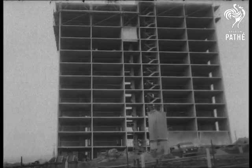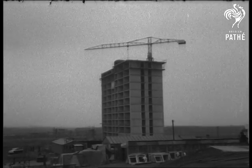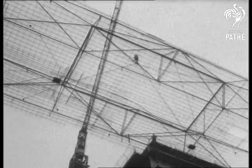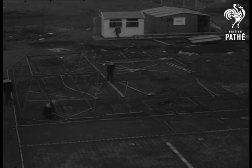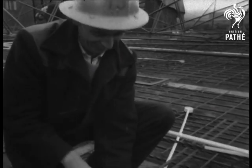The four blocks of flats to be put up at Hayward for the Manchester Corporation look quite ordinary, till you see the metal mat floor reinforcement on its way up, complete with conduits for the electric wiring. They're fixed while the mat's on the ground, for this is building by the Sektra system, invented in France and being used at this site on a big scale.